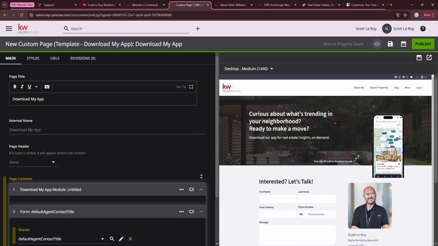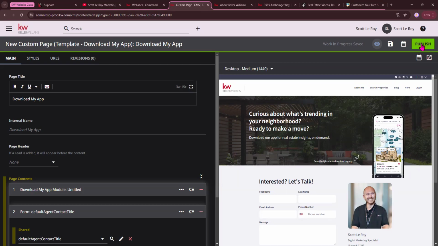Now, one last thing, when this page is actually published to your website, you will have a QR code that populates here. Now, Scott's not a licensed agent, so that's not going to show up on his. But once you hit publish and this is available on your website, you should have a QR code here that people can go ahead and scan.